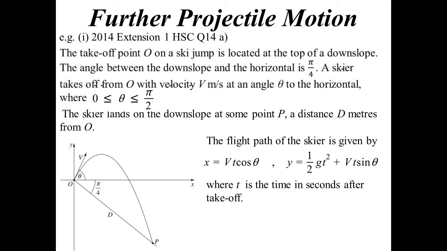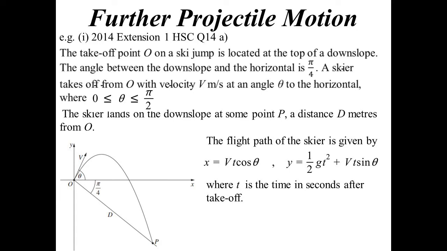Going to look at a whole heap of different mechanics questions. So the first one I'm starting with is actually a past HSC question. You'll notice it does say Extension 1 HSC, but a lot of the more involved motion questions have been moved into Extension 2. So I thought this was a good one. So what do we got?